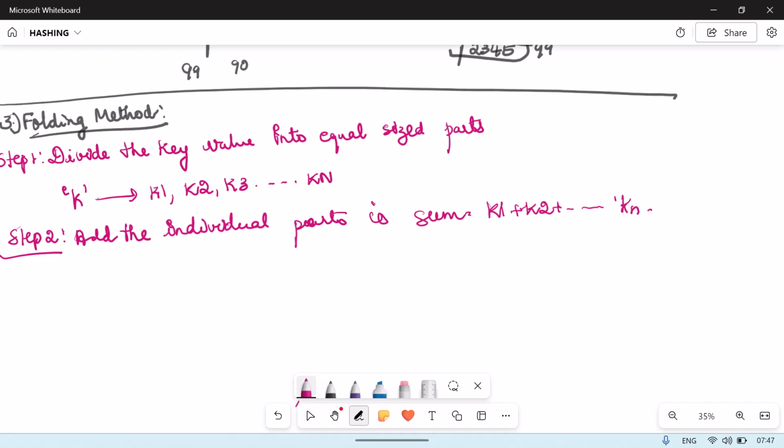Okay, now let me take an example. Suppose the key is 1, 2, 3, 9, 8, 7, 2, 3, 4, 8, 7, 6. This is the key. And I want to store it in the hash table of size equal to 10.